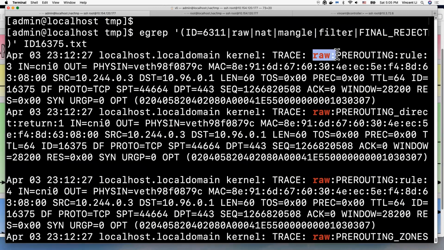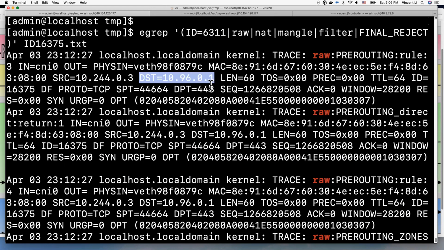First it gets in the raw table in PREROUTING. Notice the in interface is cni0. That's the Kubernetes CNI plugin network interface, the network bridge that all the pod packets are going to pass through. And this is the CoreDNS source IP.